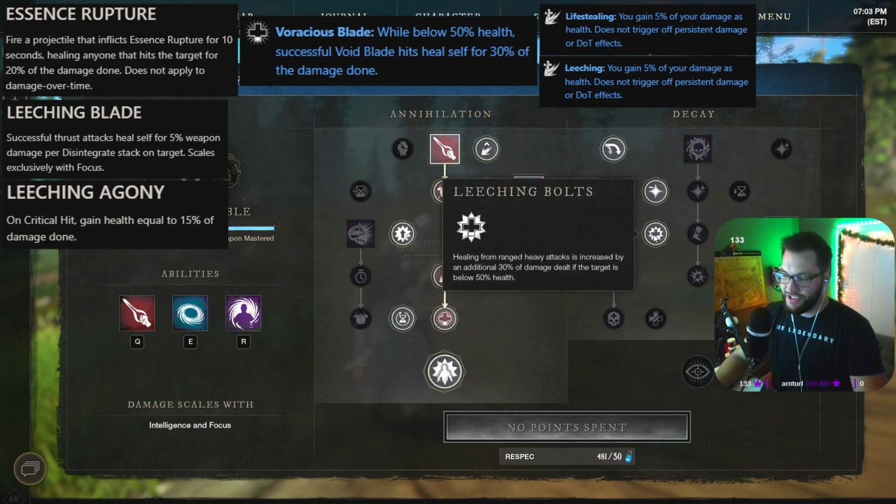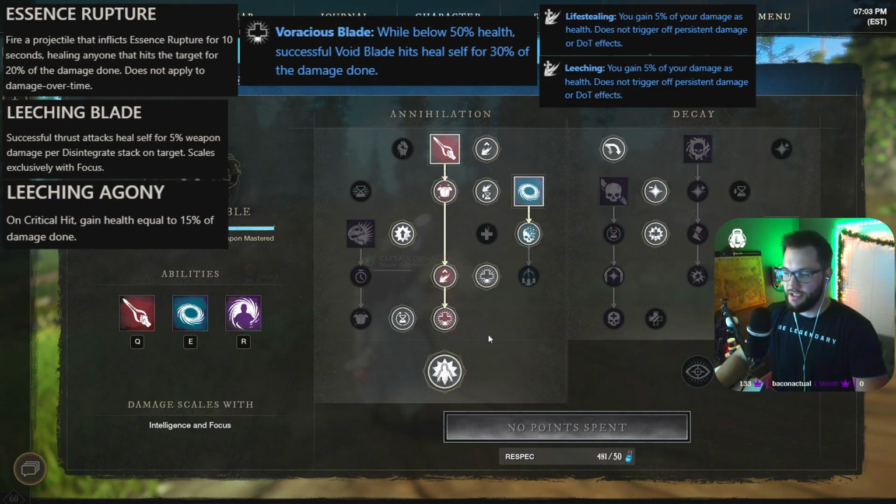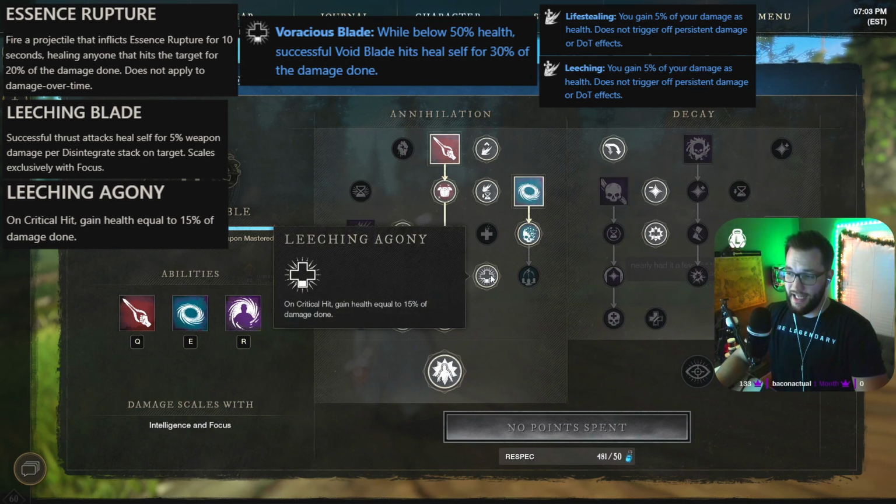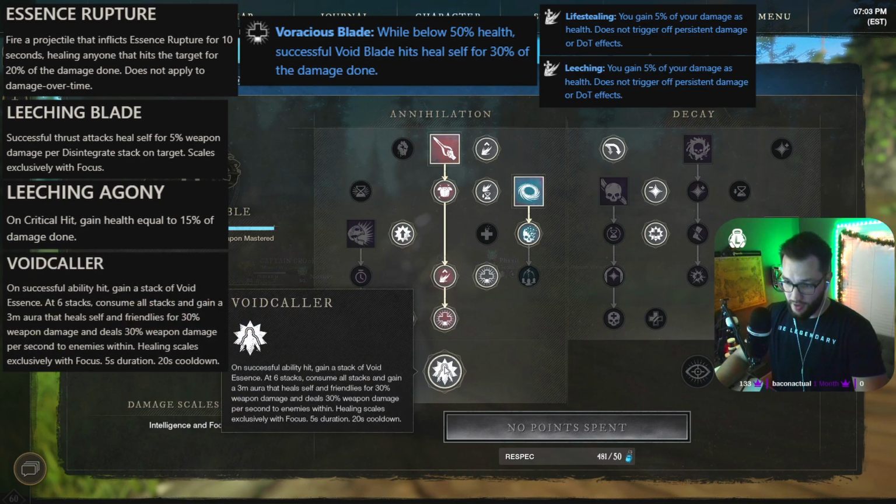You can do other stuff like leeching bolts. This will make your ranged attacks increase additional damage by 30% if they're below 50% health. You know, that might heal you a little bit more, but honestly, the big ones that you need to get is Essence Rupture. You need to make sure that you have leeching agony, and you need to have Void Collar.